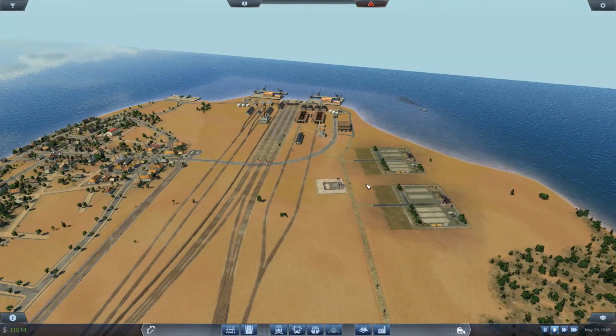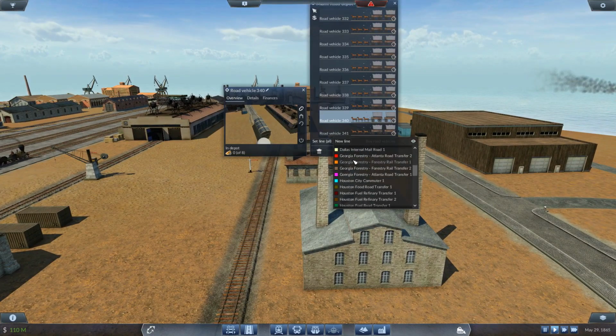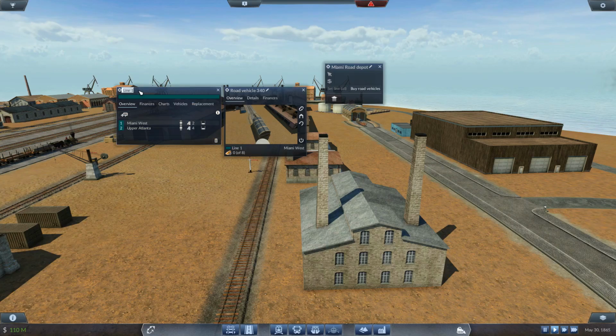Let's actually go and see them and see what they look like. Set them on a line. Line 1. Now this one is going to be Georgia Forestry planks to Miami Factory. Oh, that is FAC Factory.